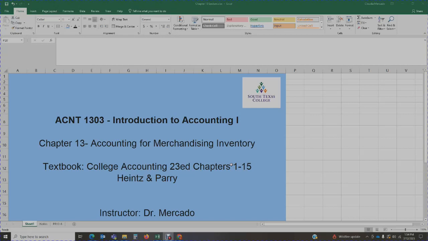Okay, I am not going to go over all of the information in the chapter. That is on you, for you to read. If you have questions or need clarification, please get with me. But it is the student's responsibility to read the chapter.